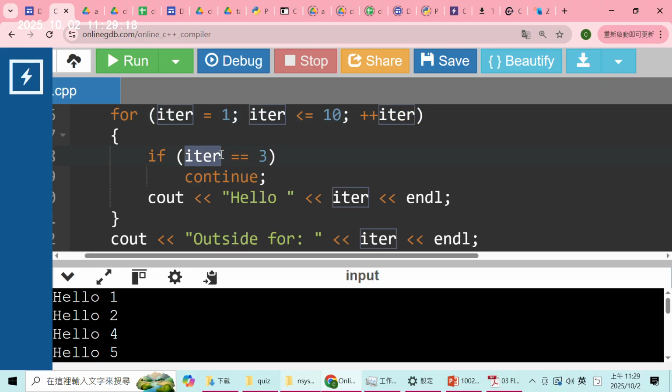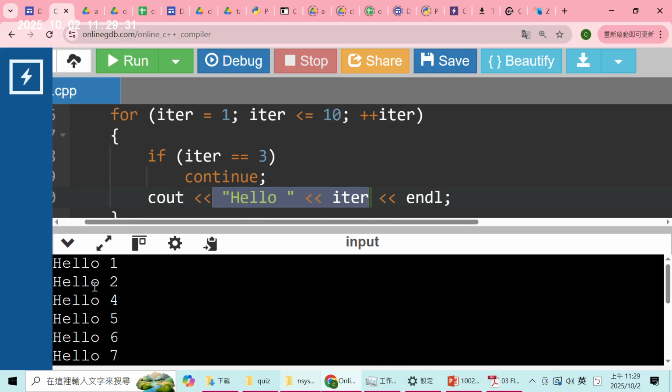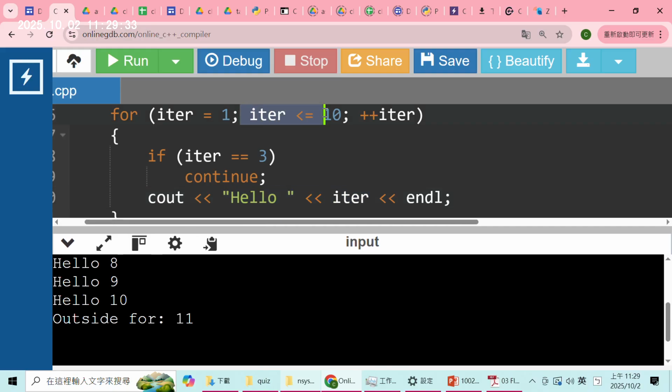Iter is 4, and 4 is not equal to 3, so we will go to the cout statement and print hello 4. And this loop will continue until iter is 11.